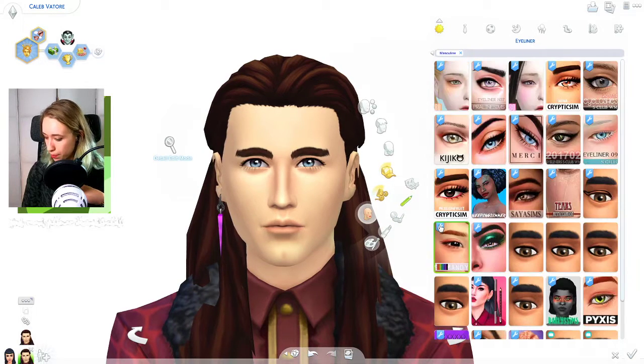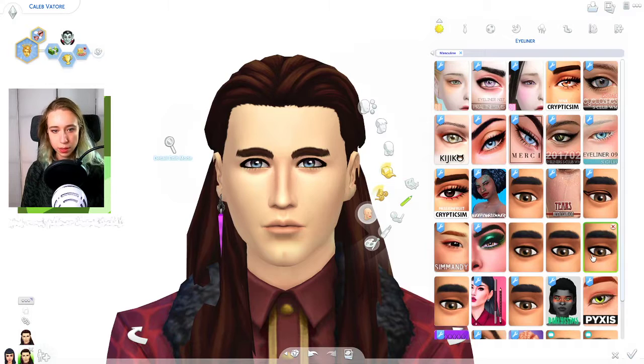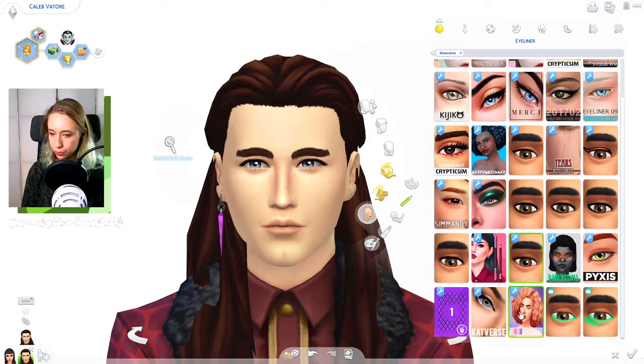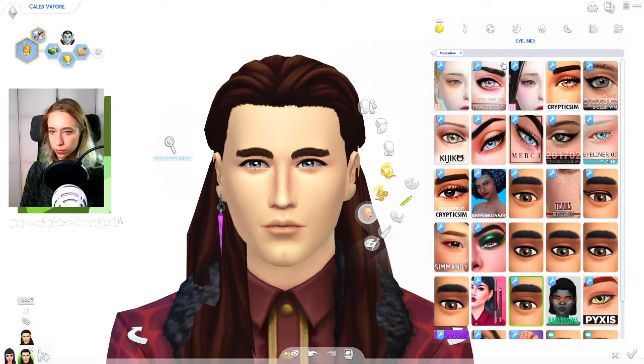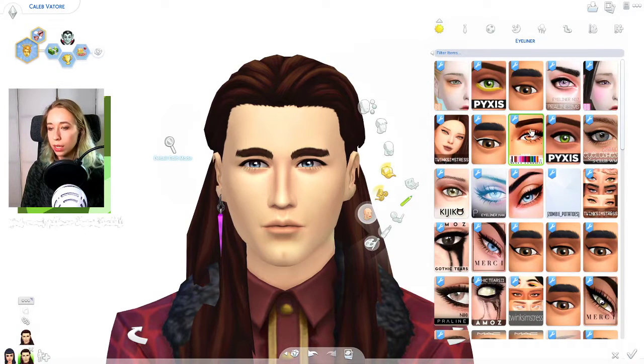He was wearing makeup, so let's give him some eyeliner like he had, but a better looking one. Ooh, that looks quite emo, very smoky on the bottom. What about this? I quite like that one. So many eyeliners are hidden because they're tagged as female. Let me have my male Sims have eyeliner too, please.